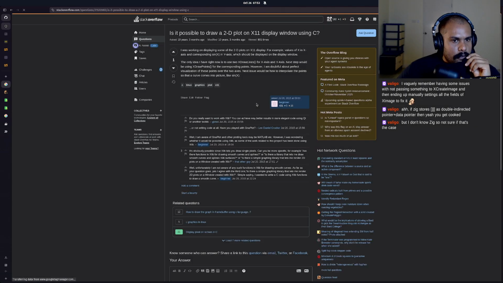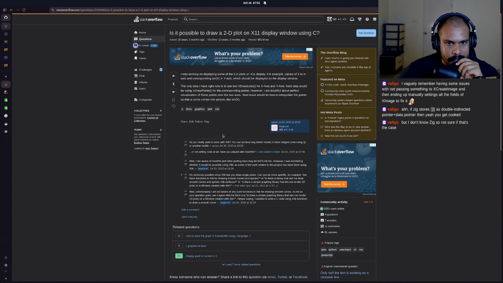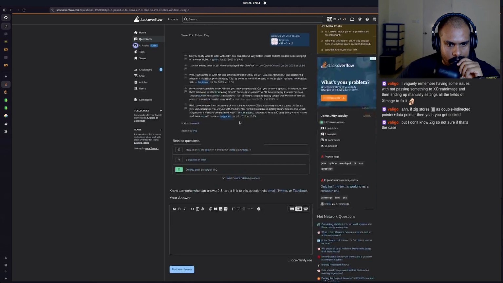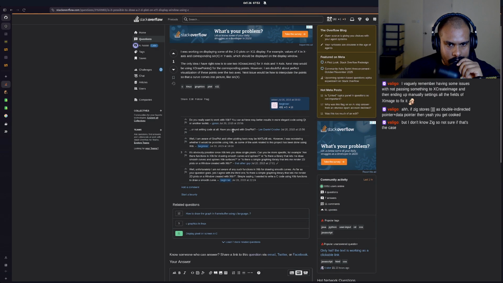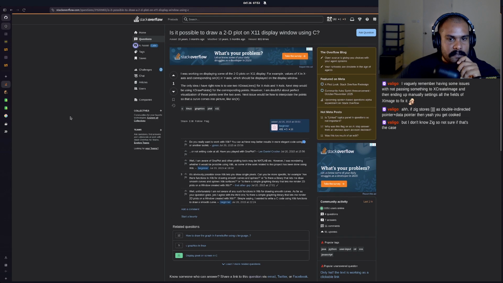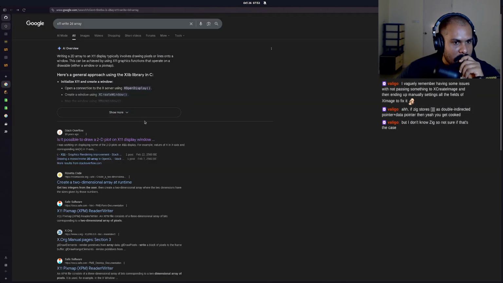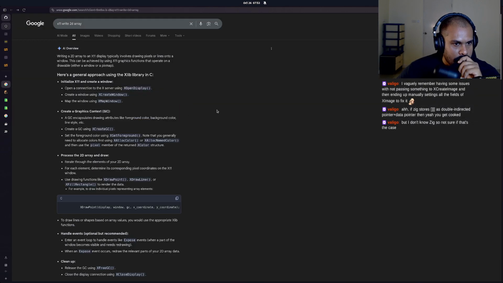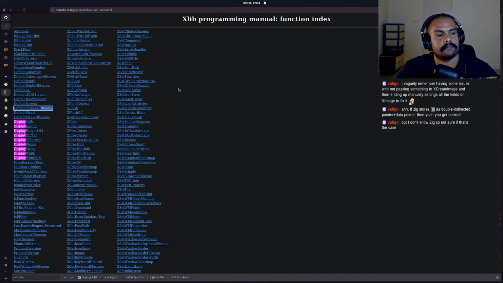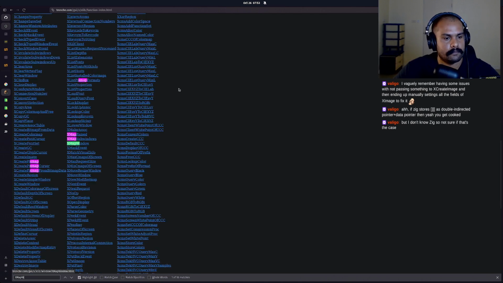Possible to draw a 2D plot. Yeah, use Qt. Like, terrible suggestion. XMapWindow. What does this do?